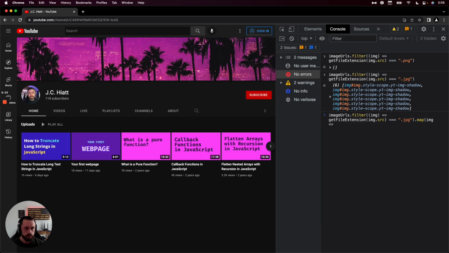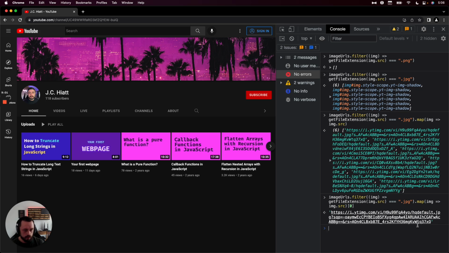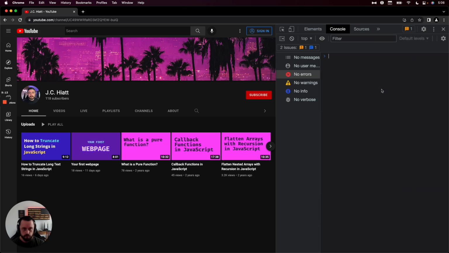Okay, then we'll just map that so we can actually get the URLs real quick. So we'll return the image.source. All right, now I'm going to grab the first one off of that, and here's one with .jpg in the URL. So we've inherently proved that get file extension works, because we tested to see if the source had JPG. But just so you can see, we'll pass that string into get file extension, and you see I do have a query parameter here, and then I have .jpg here.